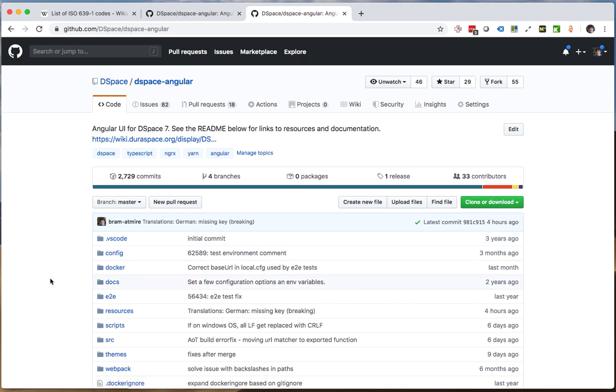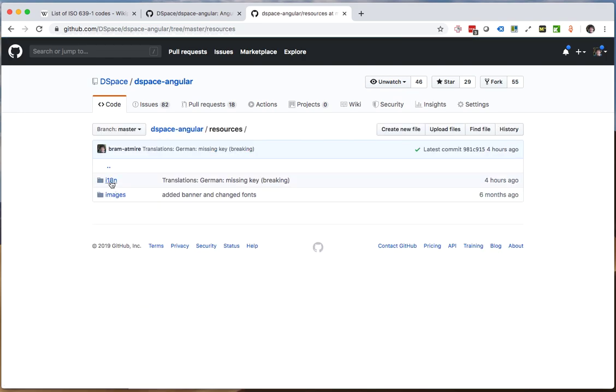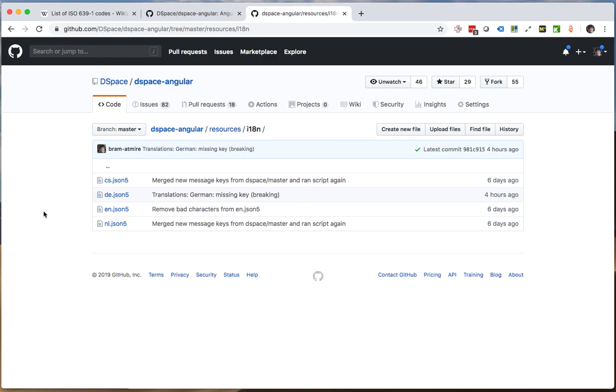The language files can be found in a directory called resources, and in that directory you can find a folder i18n. I18n just stands for all of the characters that come between I and N in the word internationalization. So it's just shorthand for internationalization. Right now, there's only a couple of language catalogs here, but there will be much more very soon. And if you need a catalog for a language that is not yet present, you can always put it here in the comments on the video, or reach out to me or other contributors to get this file added.